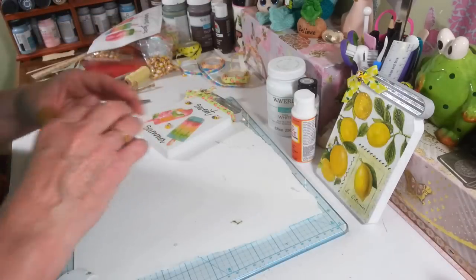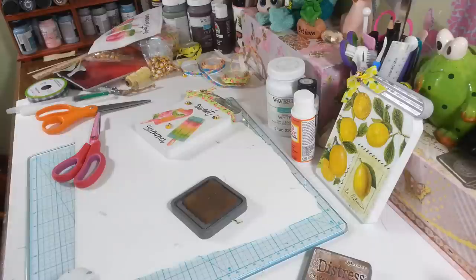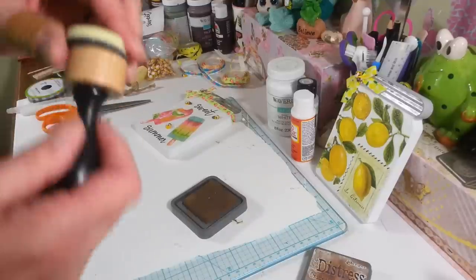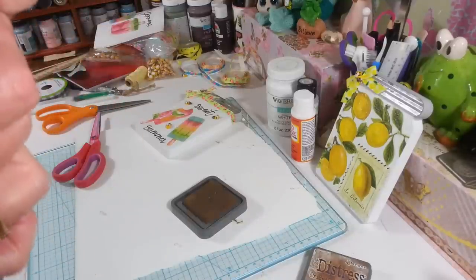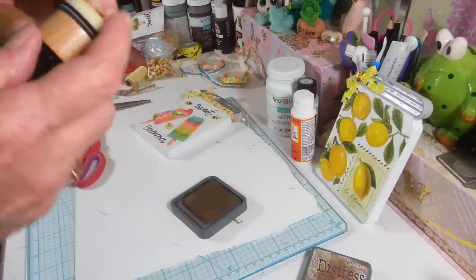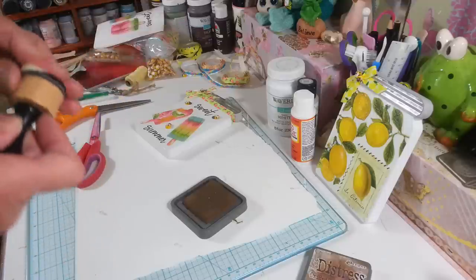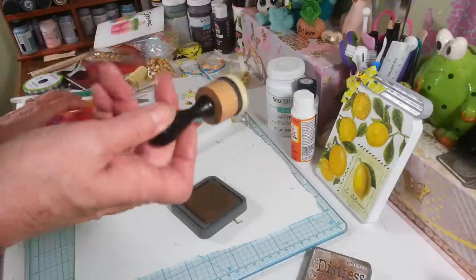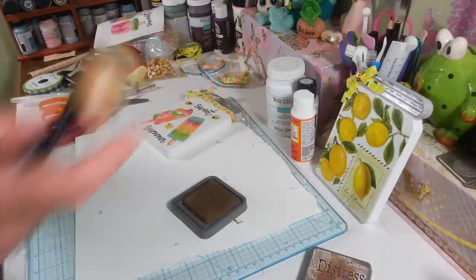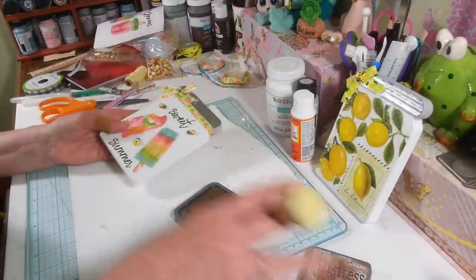Alright, now just to go around the edge, I want to take some of this distressing ink. Do I have my little ink pad here? Nope, hang on one second. All right, got my little spongy thing here. These you get at Michael's too, where they have the die. You usually get, if you buy this, like 3 or 4 of these little sponges that come with them, and you can buy replacements for them too. But it's also the Tim Holtz brand. Okay, anyway. So this is that vintage photo.